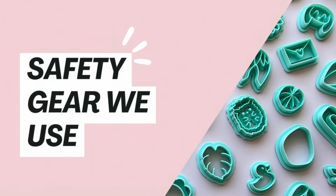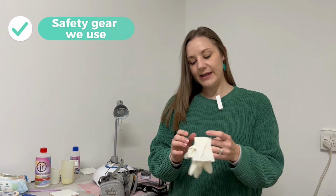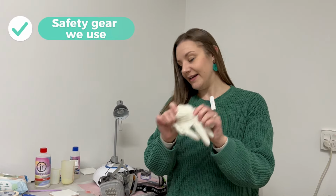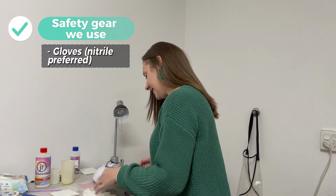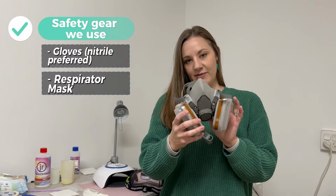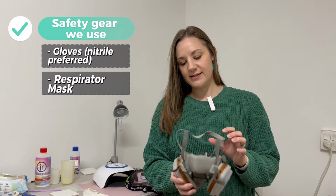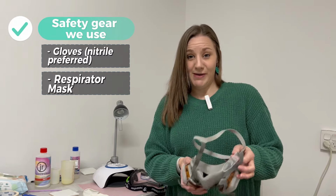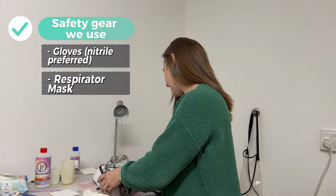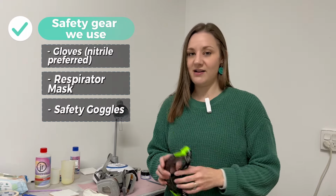So let's run you through the safety gear that we use. So an important one so that we can protect our hands are gloves. The other thing that we have here is our respirator mask. So this is a gas and vapor respirator mask. It is commonly used by painters. And the other one that we have here are goggles, and they are to protect our eyes.